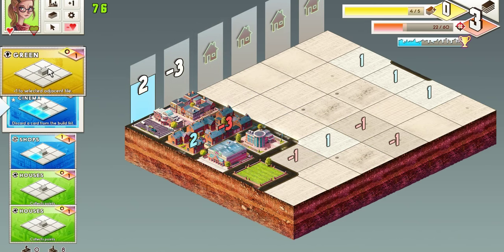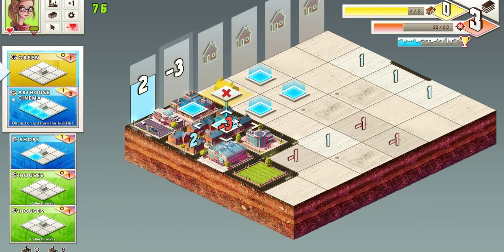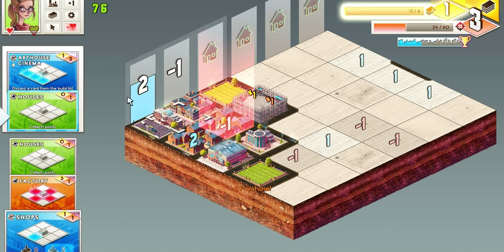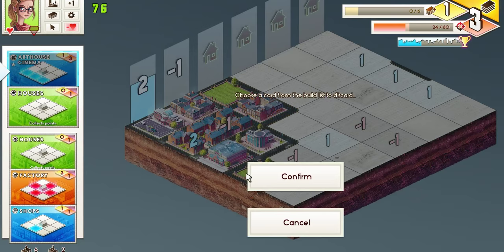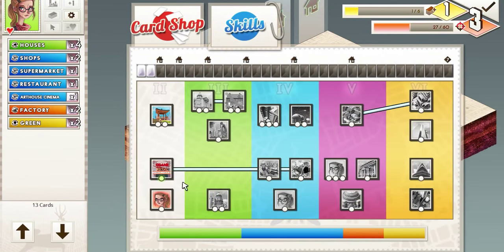Discard a card from the build list, huh? I don't really think I want that. I don't know if I can fix this mistake. Oh, I get to pick it. Collects points. Get rid of that. I thought it was just a random card. Okay.